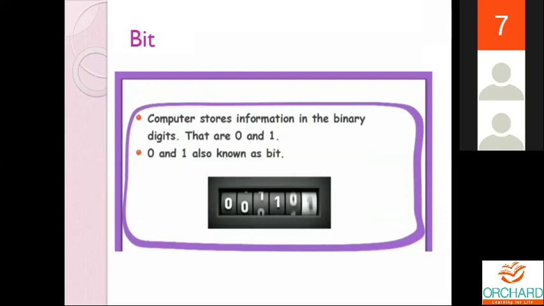We humans can understand many languages, right? Hindi, Telugu, Malayalam, English, Tamil, like that we can understand so many languages. But the computer does not understand those languages, right? The computer can understand only machine language, that is binary language. This binary language consists of zeros and ones. It consists of only two digits, 0 and 1.